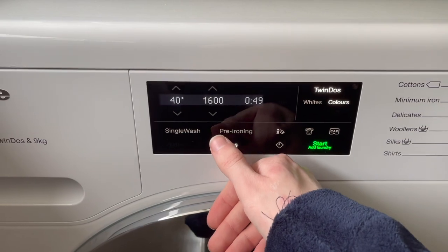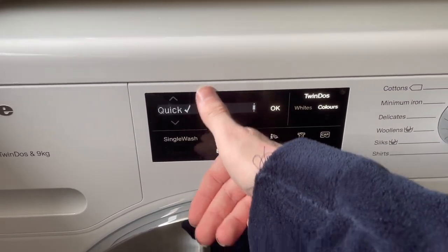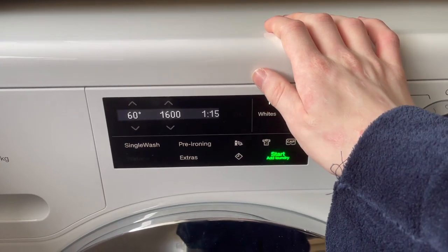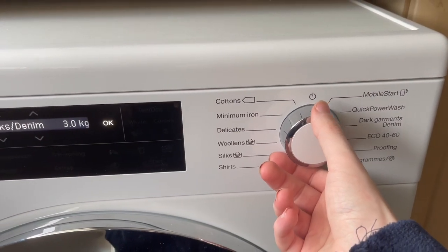And it's also really flexible too, like you can do a 60 wash in 49 minutes. And you can also make it a little bit longer and make it into an 1 hour 15 cycle, which is really good for bigger loads. You do have a dark garments / denim.